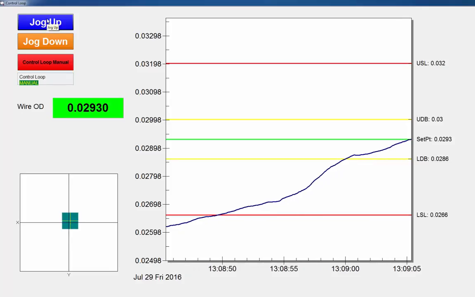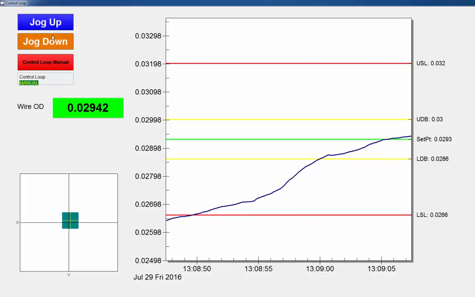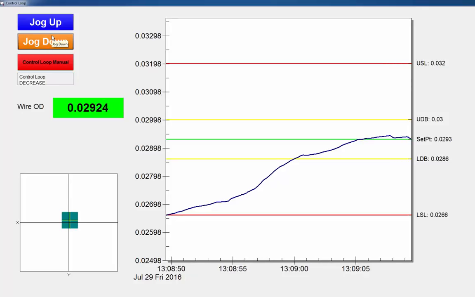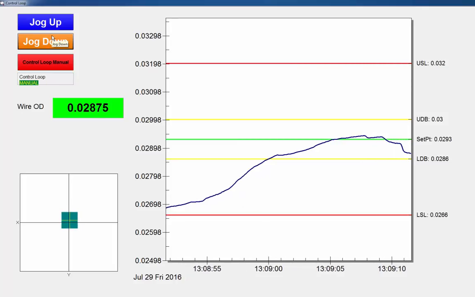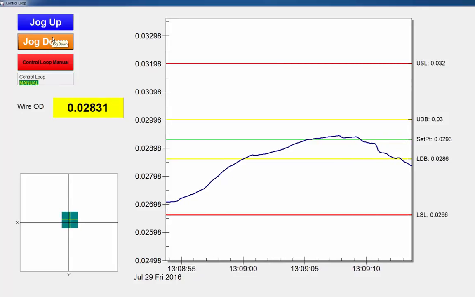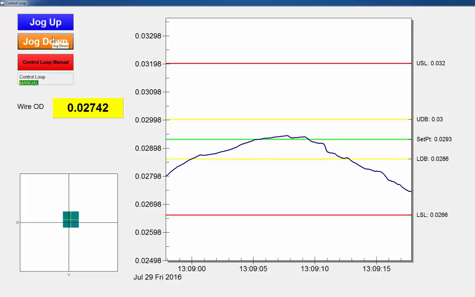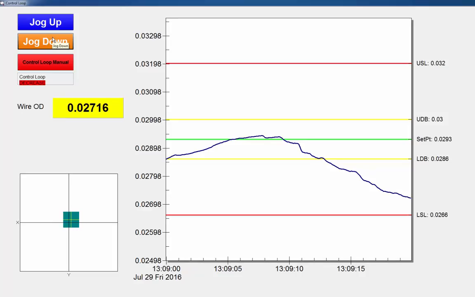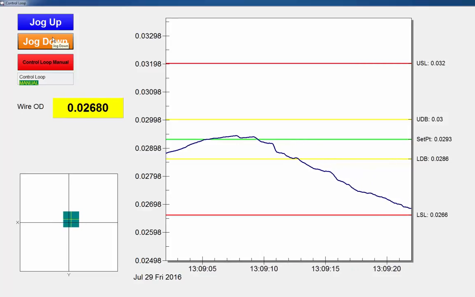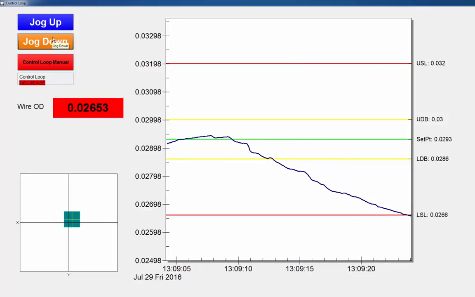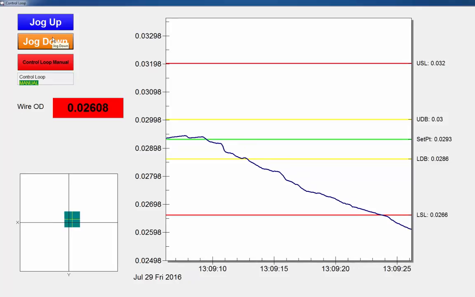Hitting the jog down button will decrease the diameter of the wire. The wire is once again out of spec.